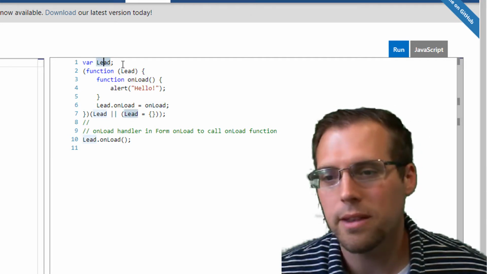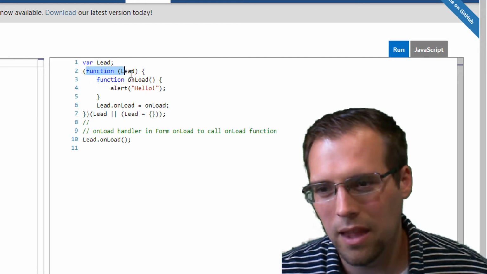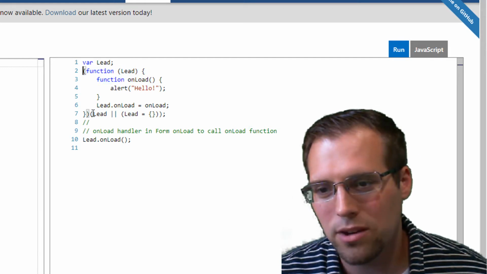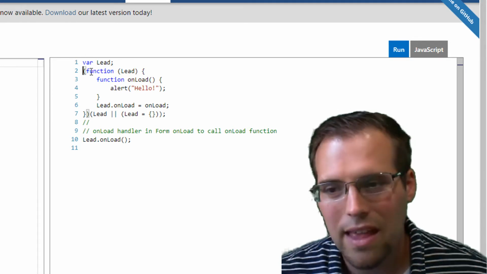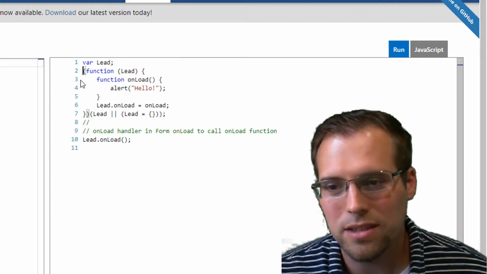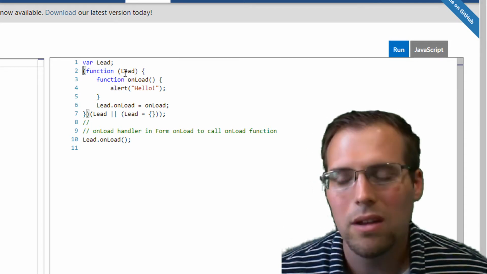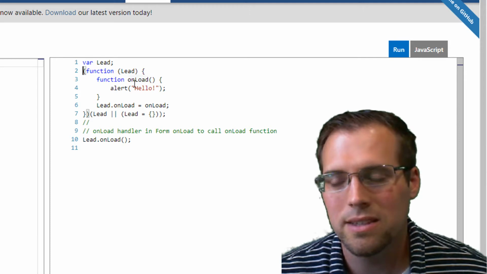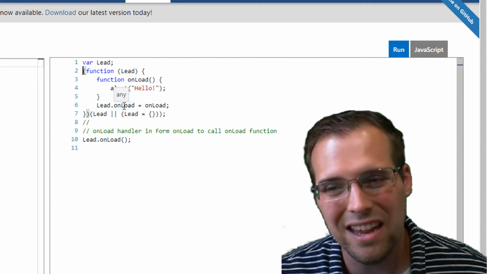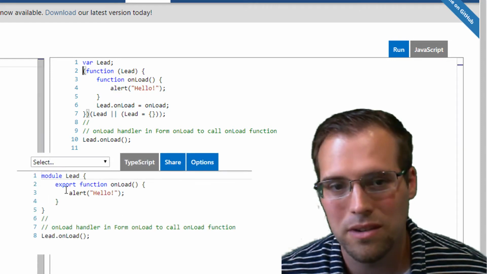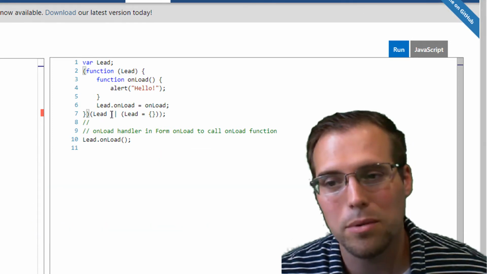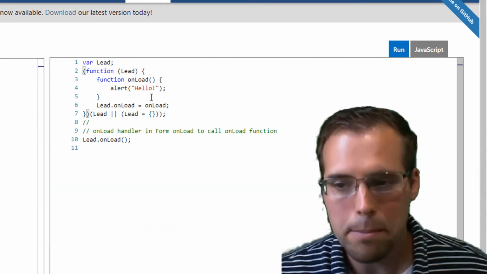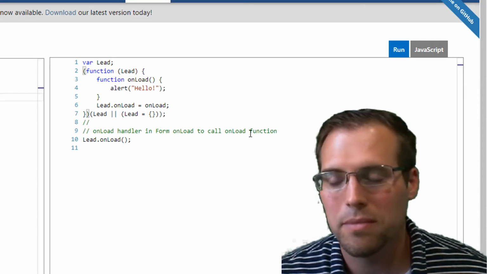JavaScript, no. So it declares this lead variable, and then it's going to call, if I match the curly, the parentheses here, it's going to go through and execute whatever is in this thing. And what's in this thing is this actual function that's defining. It does have a name that accepts a lead variable, and inside of here, it's declaring an onload, and then it's taking that lead variable and adding to it this onload, which is this function. So if I remove that export, we see that line goes away because it's no longer publicly available. This is the way that we're making methods within this thing publicly available versus privately available.